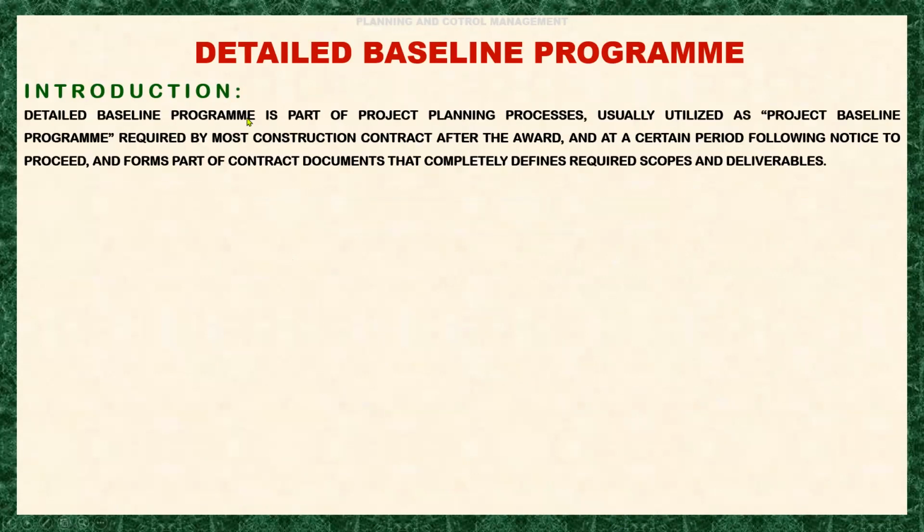Okay, let's have some insights, conditions, and assumptions for our detailed baseline program. Our introduction here: the detailed baseline program is part of the project planning processes, usually utilized as the project baseline program required by most construction contracts after the award, and at a certain period following notice to proceed. It forms part of the contract documents that completely define the required scopes and deliverables.